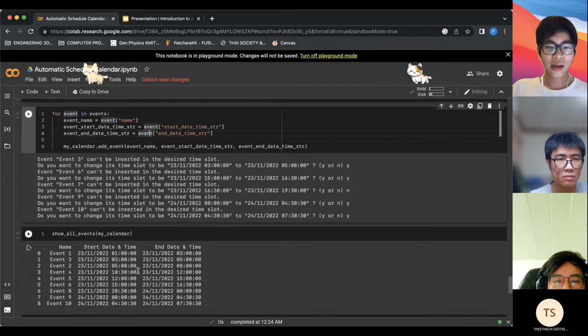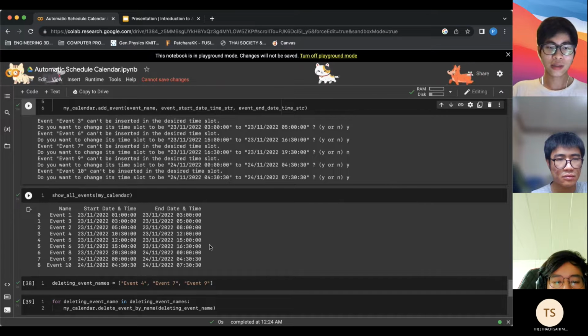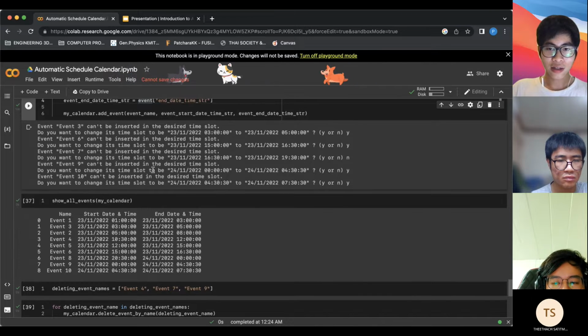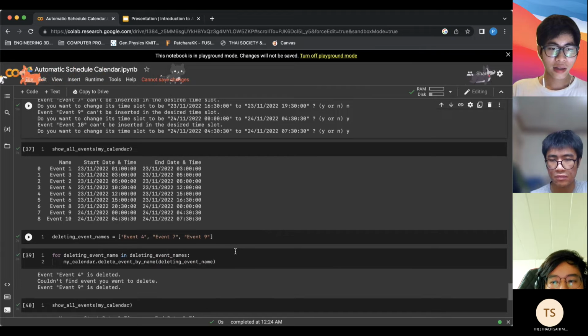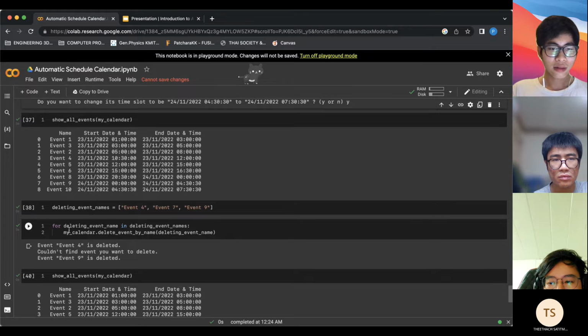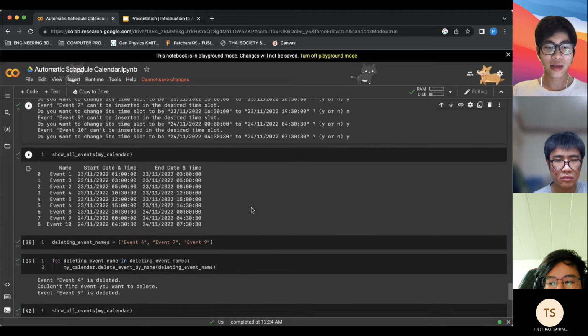After that, the user can show all events, and it will be shown in this kind of table. Because for event 7 I answered no, there is no event 7 in this calendar in the table. The user can also delete events, for example, when the user wants to delete event 4, event 7, and event 9.